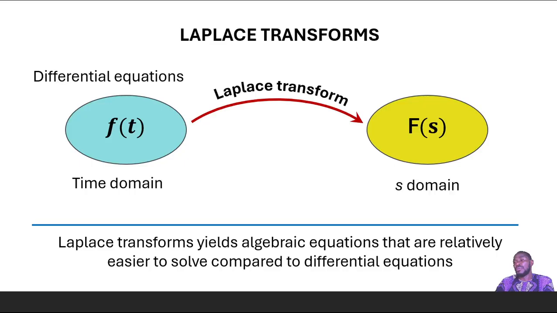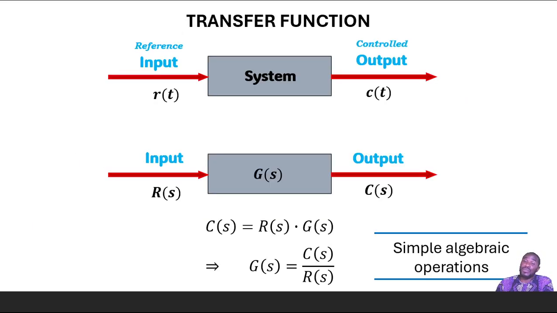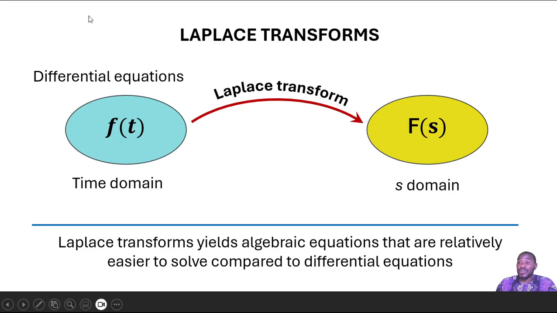Okay. Now, your differential equations, as I said earlier, are in the time domain. They are functions of time. Sorry about that. That's why you see that this expression here, f of t, says that this function is a function of time. Time is the independent variable that whatever else you're dealing with depends on. Is that okay? So differential equations are in the time domain.